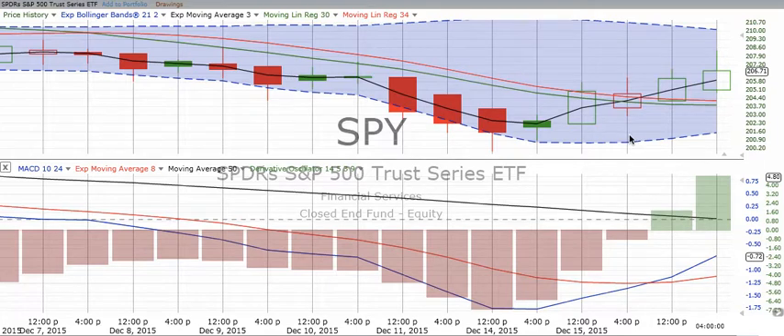If we look at the 4-hour chart, we see that it crossed over in the morning of the 16th of December and has continued to move up. It crossed over on the MACD along with the derivative oscillator crossing over going up. So again, upward movement for the last two days. Just like with the IYY, the large chart is still in a down move, and the short chart is in an up move.